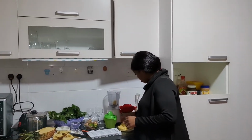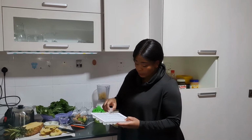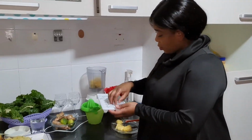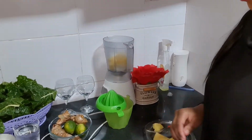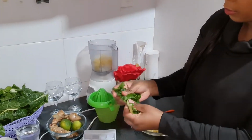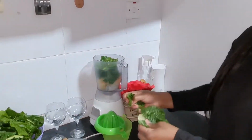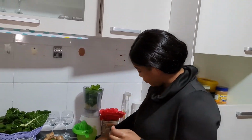So guys, I'm starting off by putting the pineapple in the blender, then the ice cubes. You can do it the way you prefer. So me, I can put like a whole cup of ice cubes. Then we're going to the spinach. Make sure you remove the stalk from the spinach before you place it in the blender. You can put as much as you want, but just a handful will do.